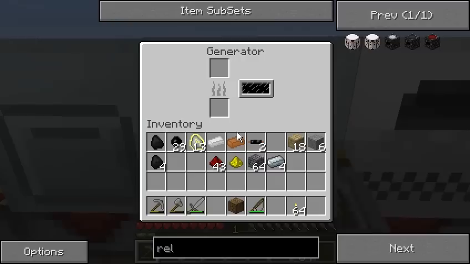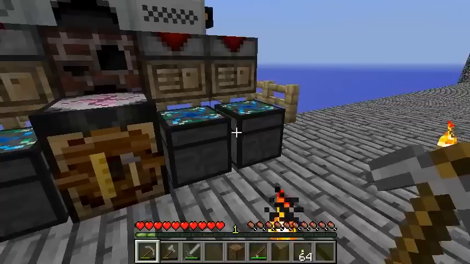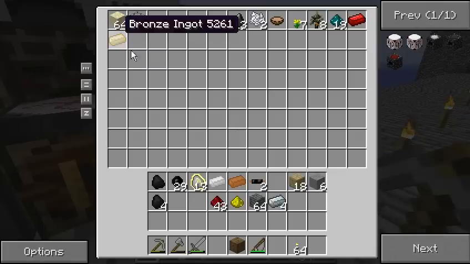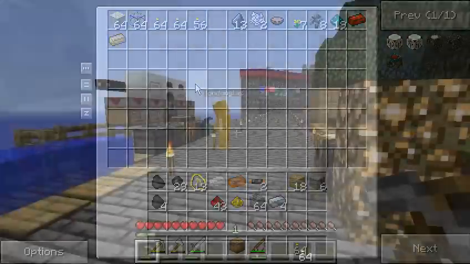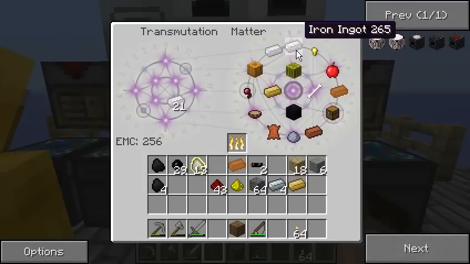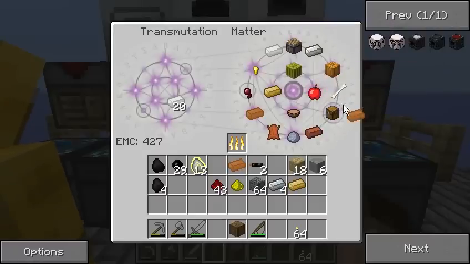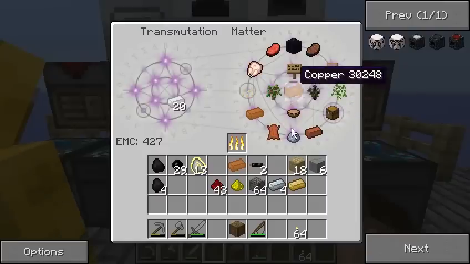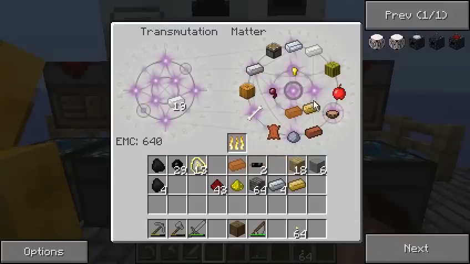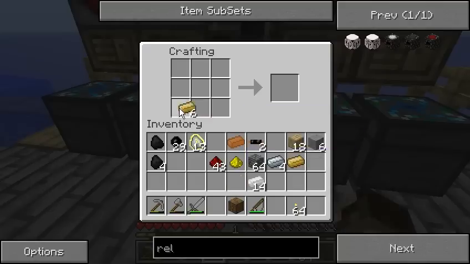Can I remove a generator without breaking it? I need some sort of... Yeah, you need a wrench. How do you build a wrench? 7 or 6 bronze, and transform that tin into... I have so much Eternalist fuel on me. Actually, I can target directly bronze, can't I? 1, 2, 3, 4, 5, 6. Thank you. And we have a wrench.